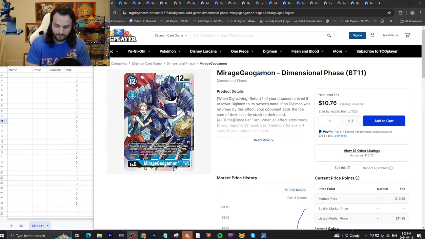Today we are back with another rendition of How Cheap Is It? And we're getting to the point now where we're going to cover BT15 decks, but also decks that see play in BT16 as well, even beyond that. So you guys can maybe start thinking ahead of decks you should consider grabbing for the BT16 plus meta. We're keeping that in mind with today's choice, which is the MirageGaogamon deck. The deck has grown popular in BT15, but still sees play in BT16 and beyond. Even with one MachGaogamon EX4 or whatever, it still sees a lot of play.